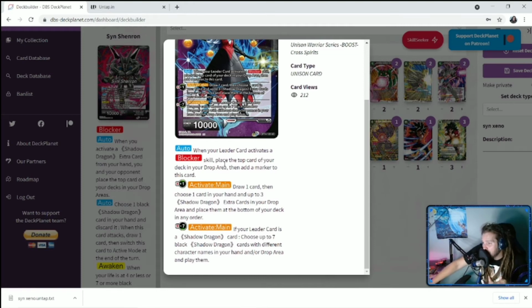So it's also a blocker. When your leader card activates a blocker skill, place the top card of your deck in your drop area, then add a marker to this card. So when they swing at this to try to take it out, you want your Unisons because you want to be able to do Spirit Boost.